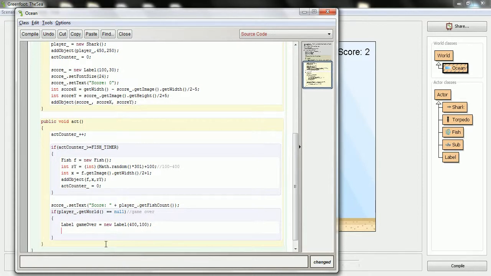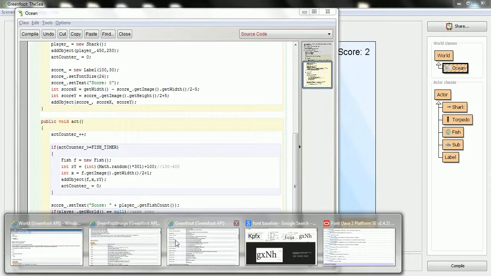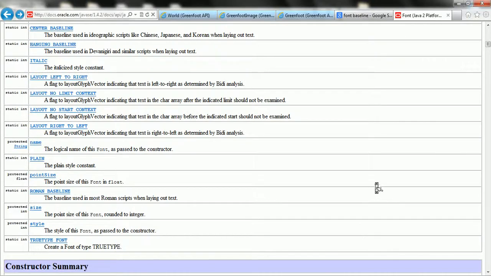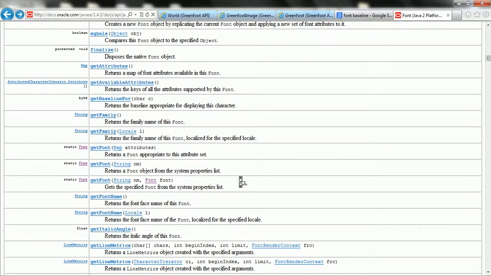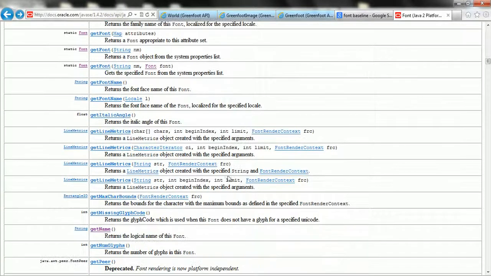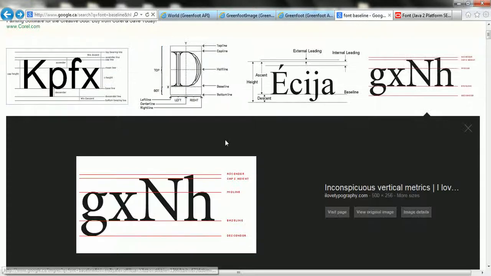Now, that's my label, and again, it's not perfect with the text where we're going to be placing it. It's not going to show up exactly dead center. We'd have to know a few more tricks about working with fonts, and I'll just give you a hint about how you can find out the exact bounds. You need to go into this font class, and there are some methods about getting bounding boxes and things like that. So you can get the line metrics to know exactly where those heights and things were. This is the line metrics here for this font, the different properties it has.